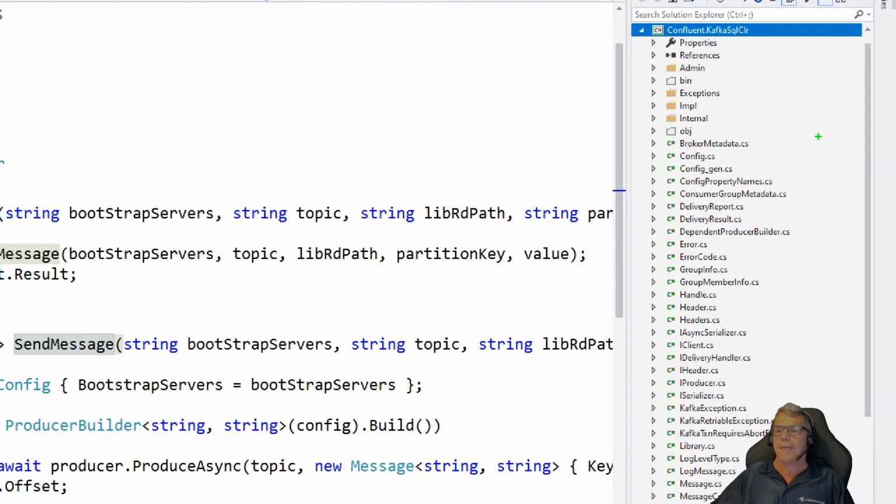So we can take the .NET client and compile it ourselves, because it turns out that the parts of the Kafka .NET client that use these DLLs that we cannot create in SQL Server are the consume parts, and we don't want to consume, we just want to publish. So we're taking the code that has to do with publishing and putting it into a project, and we can compile that project. That's what I have done here. I have taken the source code for the Kafka .NET client, chosen whatever I need to use, and compiled that into a DLL.